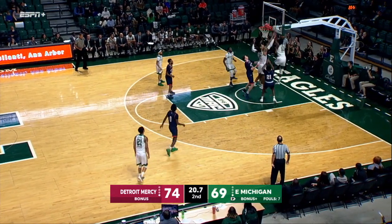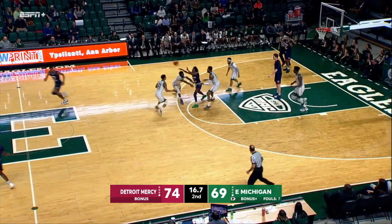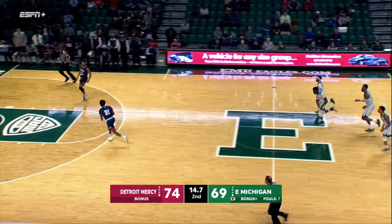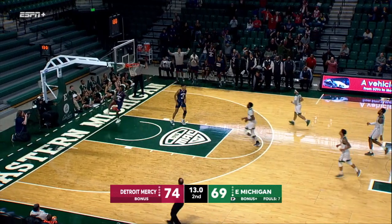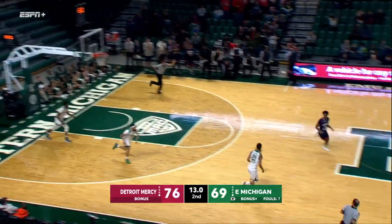McAdoo catch-and-shoot three as he brought it up the court — doesn't go. Rebound in the hands of the Titans to Long, looks it over to Davis — no foul called. They flip it into the back court, wide open now underneath and a slam. To put an exclamation point on this one — Lamar hammers it.